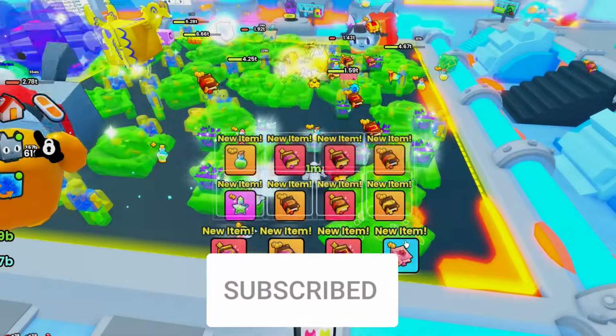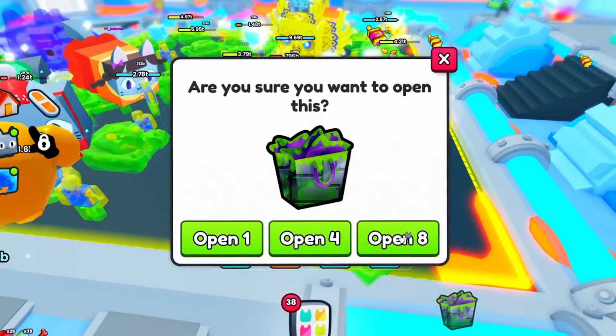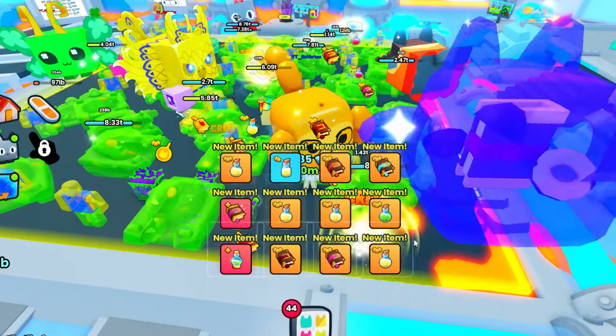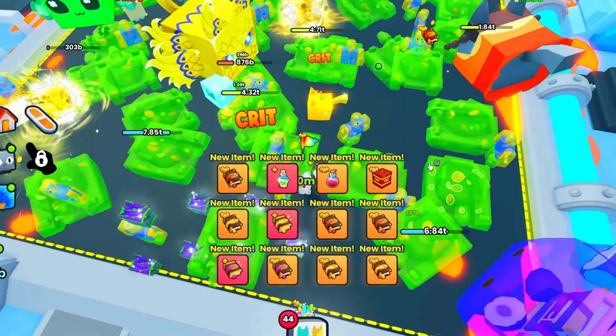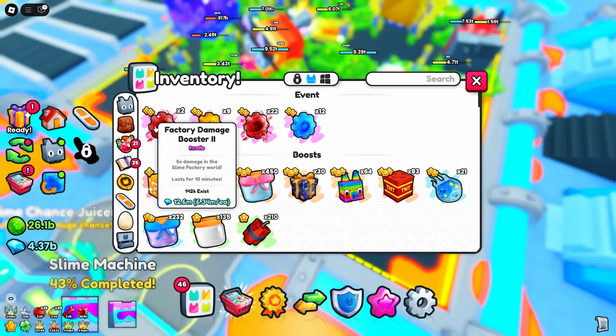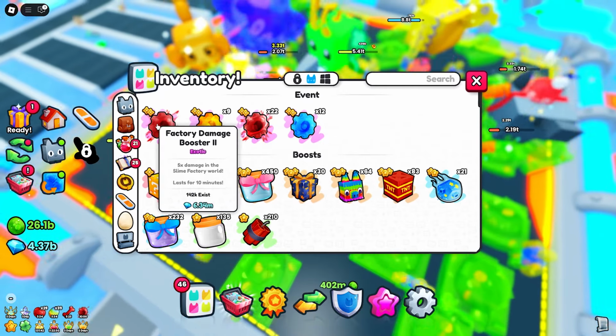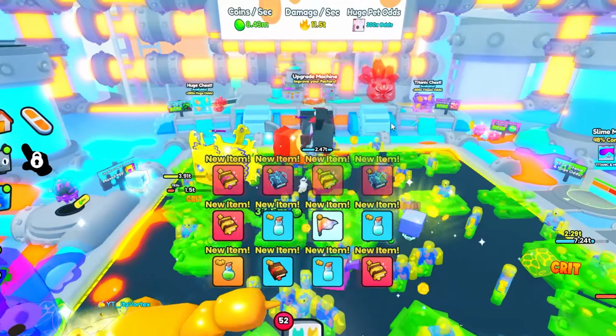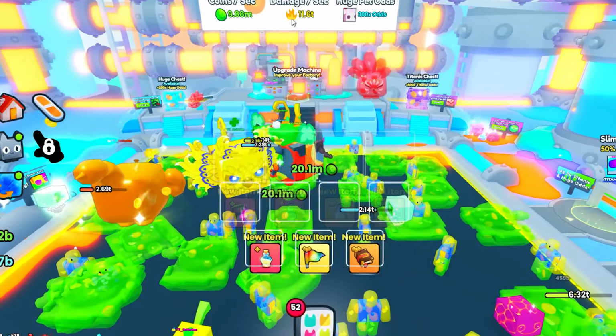I have seen the coins booster as well, so I think we've gotten every single one, but hopefully we can get a higher tier version of those. That would be really good for sure. All right, and there was the last 7 just opened up, and there we go. All right, if we check our inventory, we did get every single boost, and we actually did get 2 factory damage booster 2s. That's really nice. I'm definitely going to use that, and I'll use a coin one as well just to make sure I get more coins.